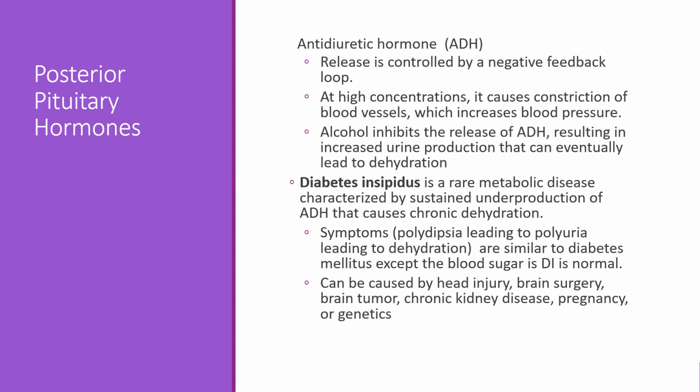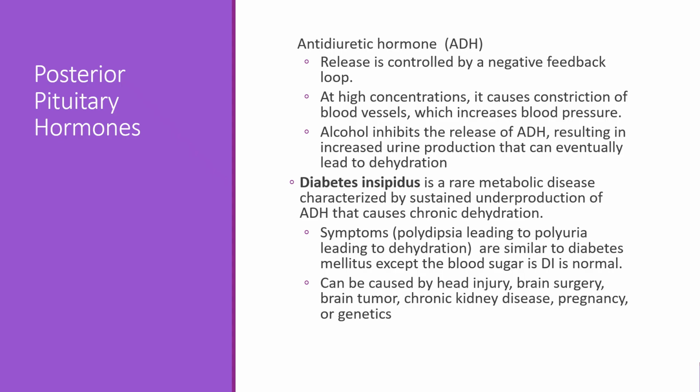Brain surgery, particularly when they're working in that pituitary area. So pituitary tumors are not an uncommon thing that happens. They are typically benign, and they are removed. And when they're removed, they kind of mess around with that pituitary gland a little bit, and that can cause temporary diabetes insipidus, a brain tumor in that particular area, chronic kidney disease, pregnancy, or genetics. So any of those things could cause diabetes insipidus.